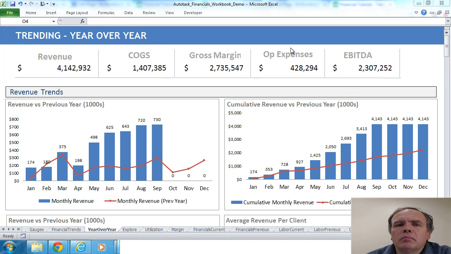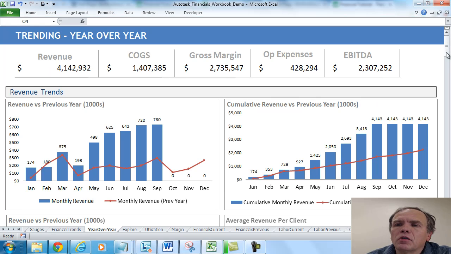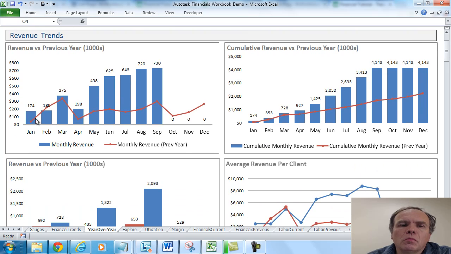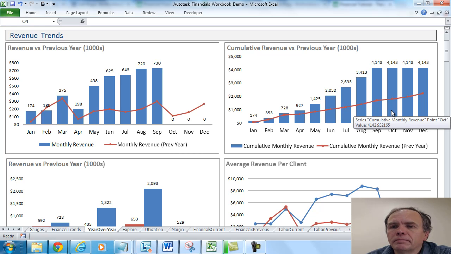At the top we have basically our year-to-date numbers, similar to what's on our year-to-date trend. The revenue section contains revenue for each month so far in terms of the current fiscal year compared to the previous fiscal year and what the numbers happen to be. And likewise for the cumulative revenue, I have the cumulative revenue compared to the previous fiscal year. So I can look at these numbers and see the overall comparison and how well it's doing.